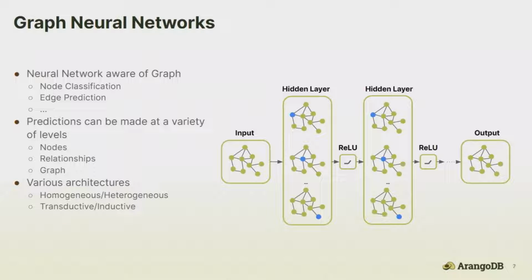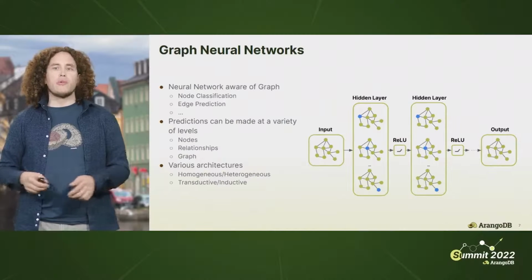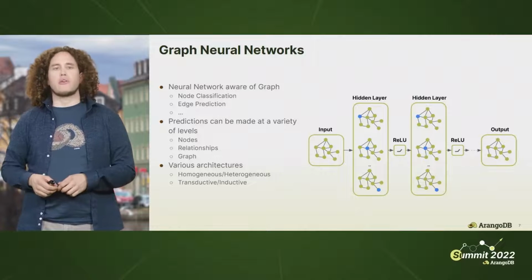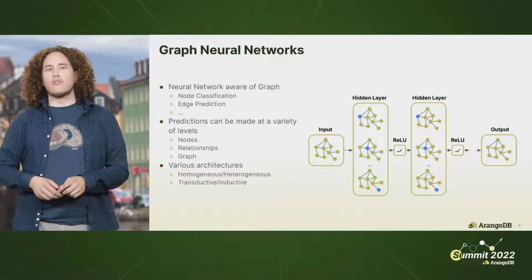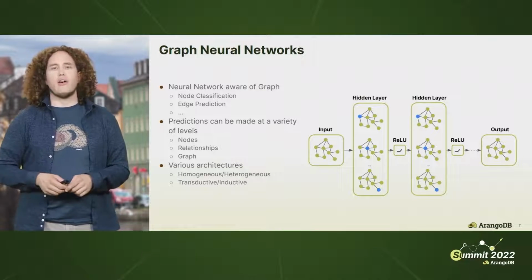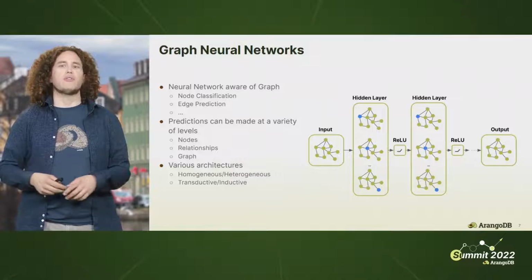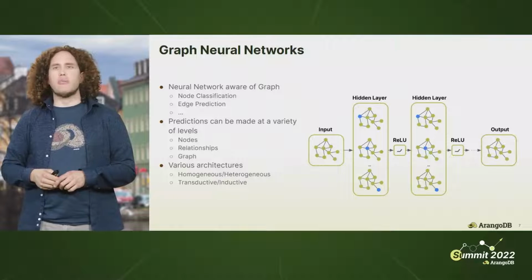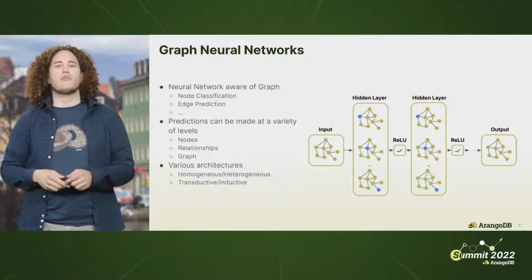So for example, if you just think about a graph, you can leverage it for node classification, putting a label attribute on each of the nodes, which would be, for example, the case if we do churn prediction in our social network example earlier. You can also use it for edge prediction. Again, taking our social network into account, that would mean we try to predict where edges are missing, so which person should be connected to which other persons.